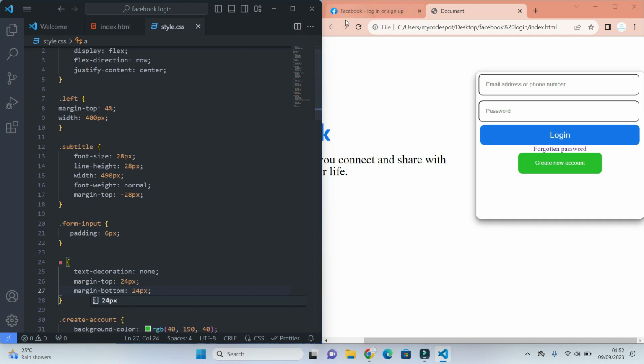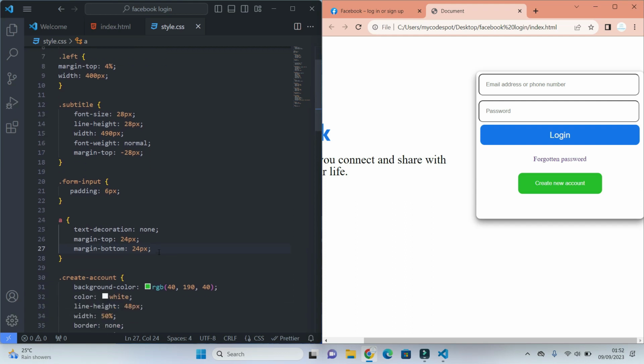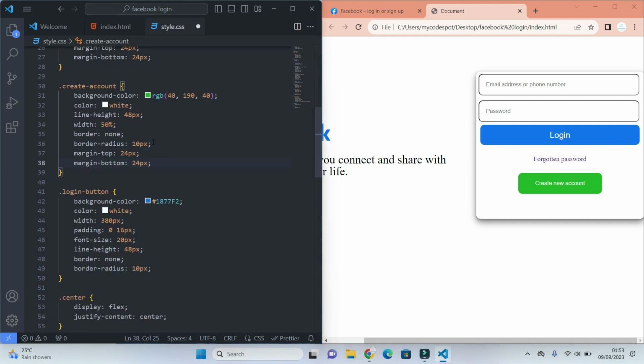Let's save and see if it's taking. Yeah, it's taking the margin. So let's also give some margin at the top and bottom for the create account class.